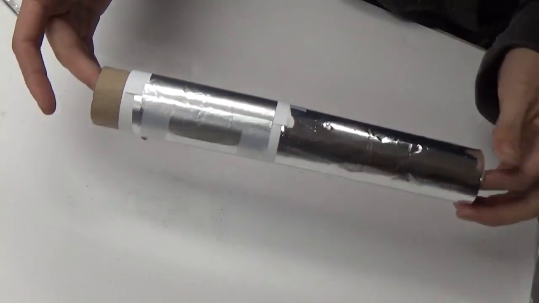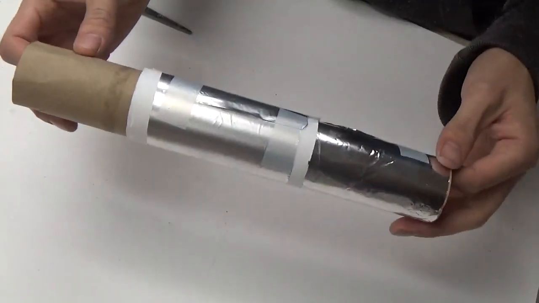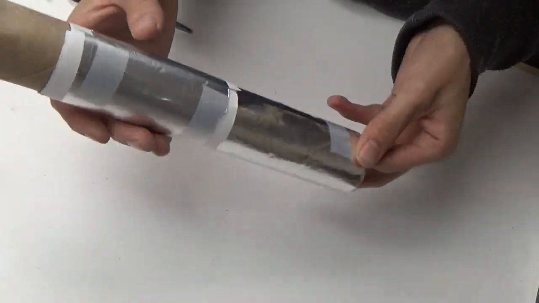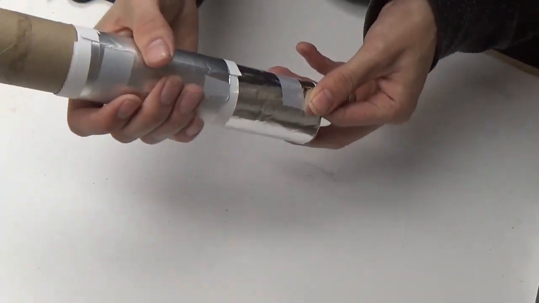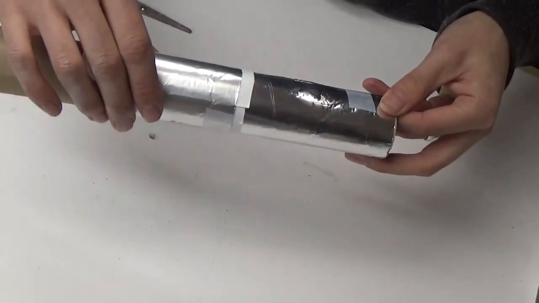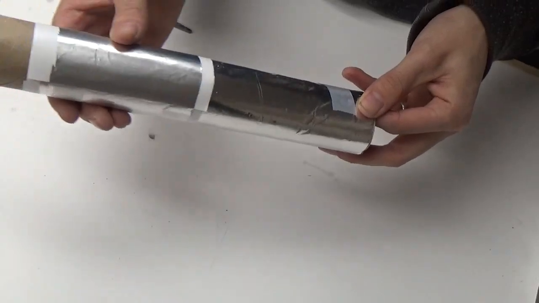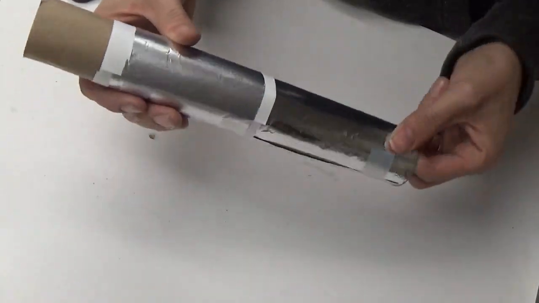Overlap it and tape this down. Now you have something that should look similar to this. You want to be able to slide this up and down freely. The aluminum foil should never touch the other aluminum foil—that's what this paper is for. Be sure to slide this up and down for this to work.